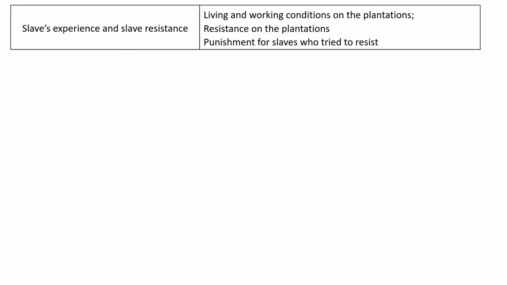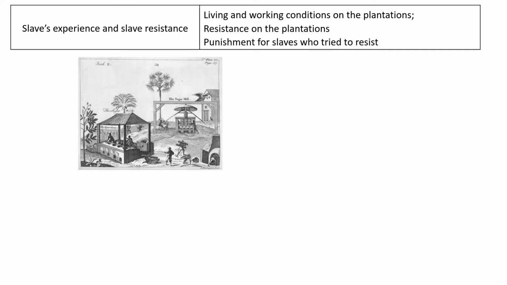Then the third part looks at the effect of slavery on the slaves themselves. So we look at what it was actually like to be a slave. So we look at the living and working conditions on a slave plantation, what you actually had to do, how the slaves lived, what they ate, where they lived, what kind of work they were involved in.